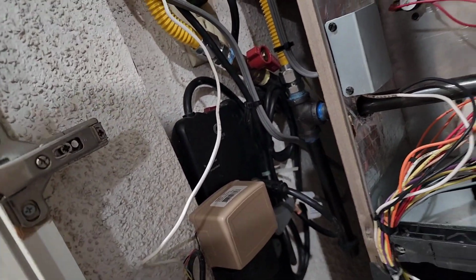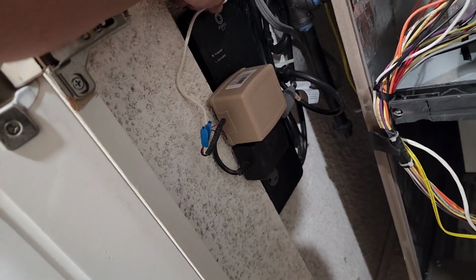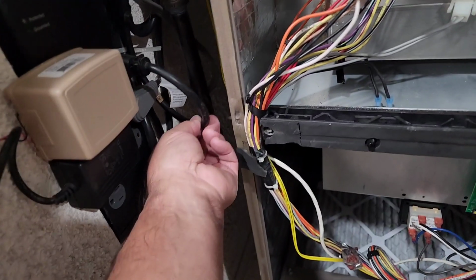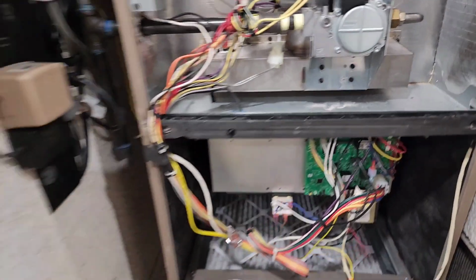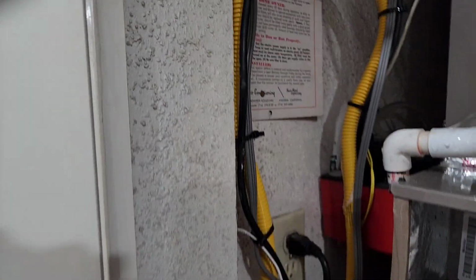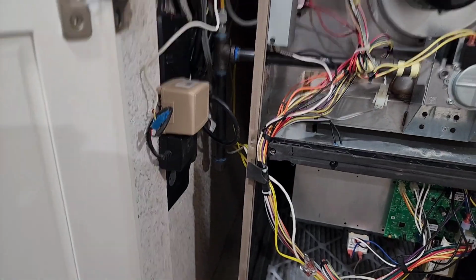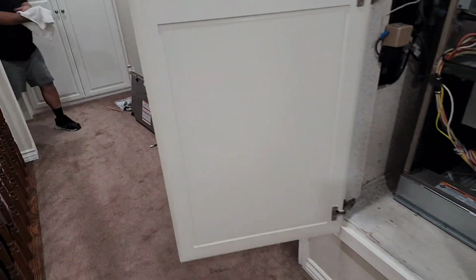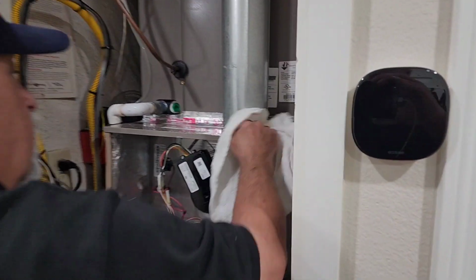Yeah, do me one little favor. Yeah, I'm gonna bring that in. Yeah, just bring that in wherever you want right there. Boy, that turned out sweet. Okay, then what we'll do is we'll fire it up and make sure everything works good after we clean it out. Okay, I'm gonna let him finish that, and he cut all the wires. He cut that one wire up there. Or I cut it, I think. I put it up there. One of us did. So everything's looking nice and clean. All this goes there. This goes right here. Okay, guys, let's wipe this down real quick.